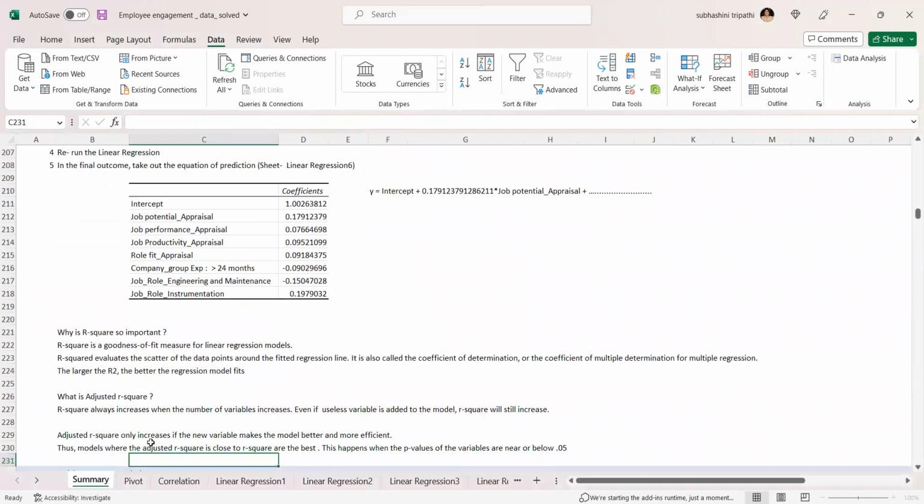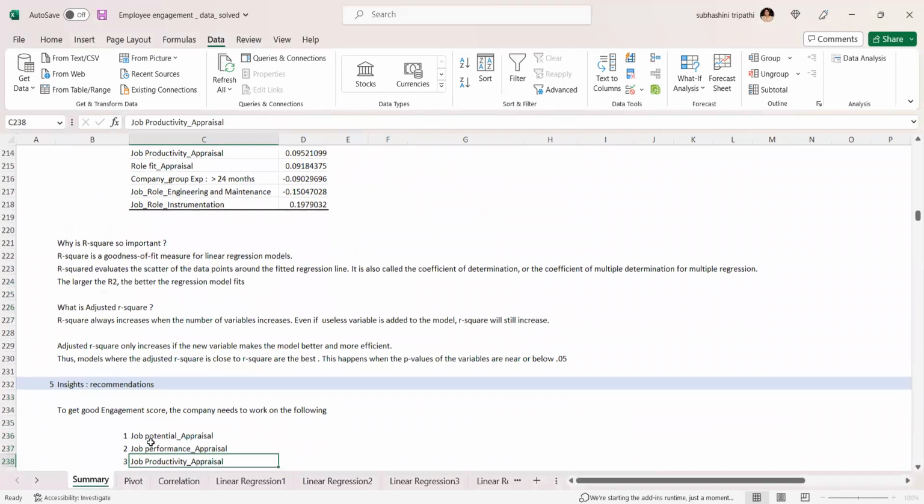Now, let me dwell for 2 minutes on what this means, especially why R square is so important. R square is also called the goodness of fit measure for linear regression models. These are multivariate, that means many variables.